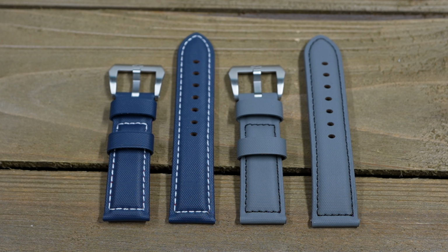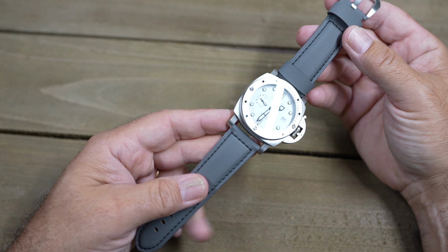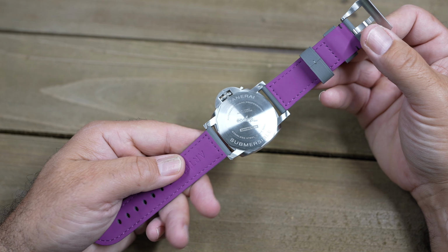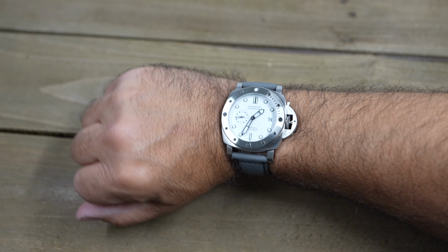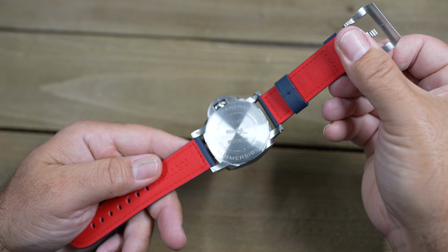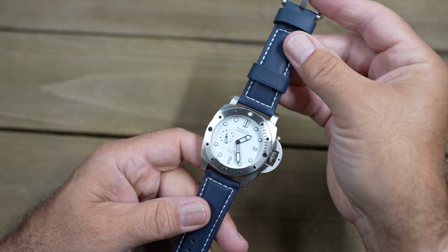Artem Straps was nice enough to send me 2 of their PAM-style sailcloth straps. This one is gray with black stitching. On the rear it has a purple color, and they included the Panerai style buckle. The other is blue with white stitching, also including a buckle. The blue has red on the rear of the strap. Both look great with the white dial.